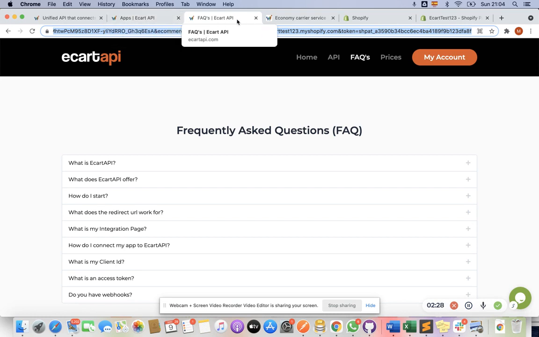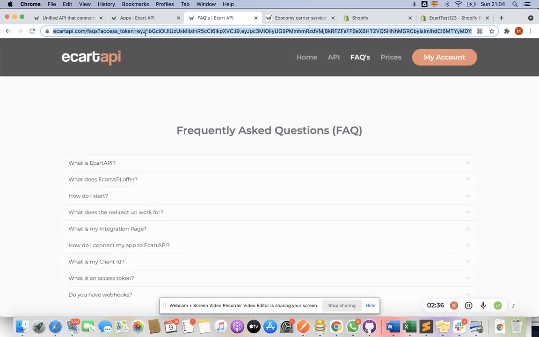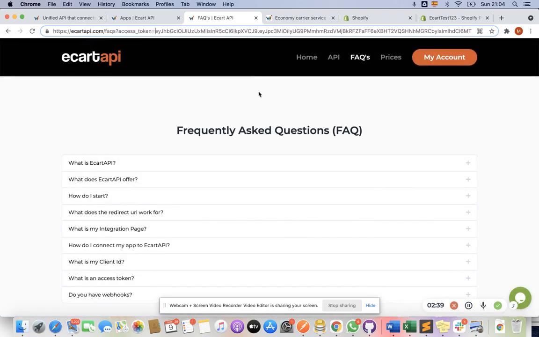How to manage this access token? What we recommend is to save this access token in your database and relate it to your customer. If you don't know how to relate this to your customer, we usually recommend to relate it via session token.